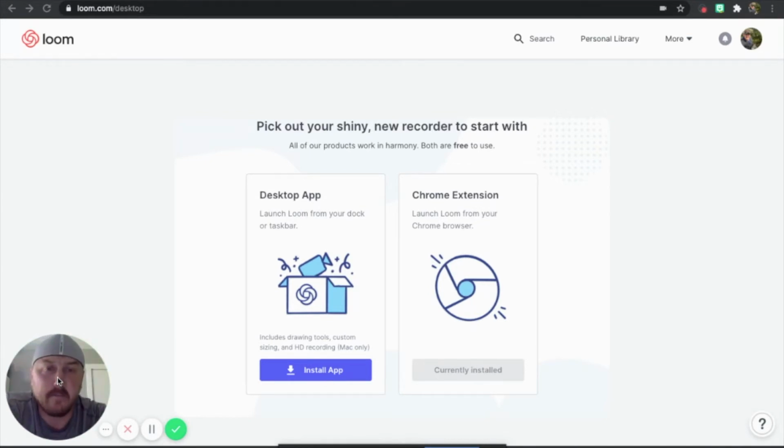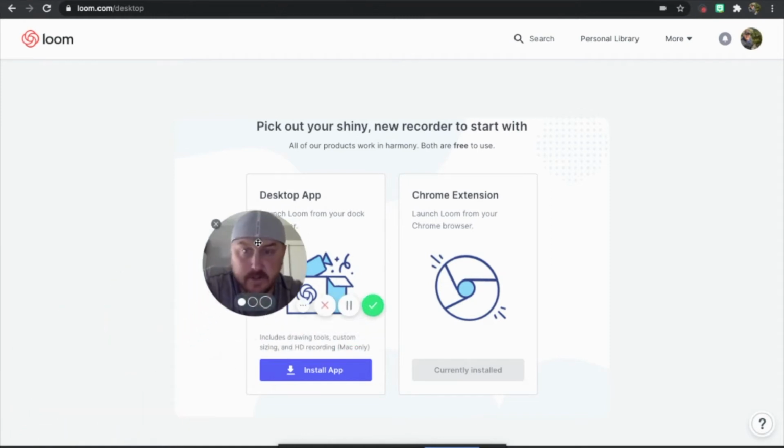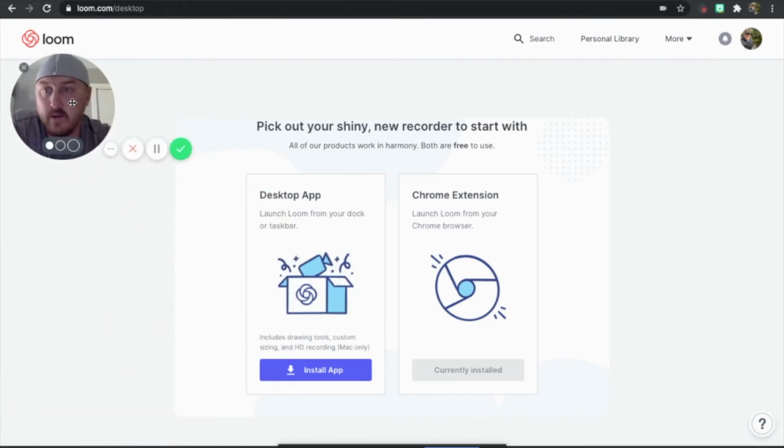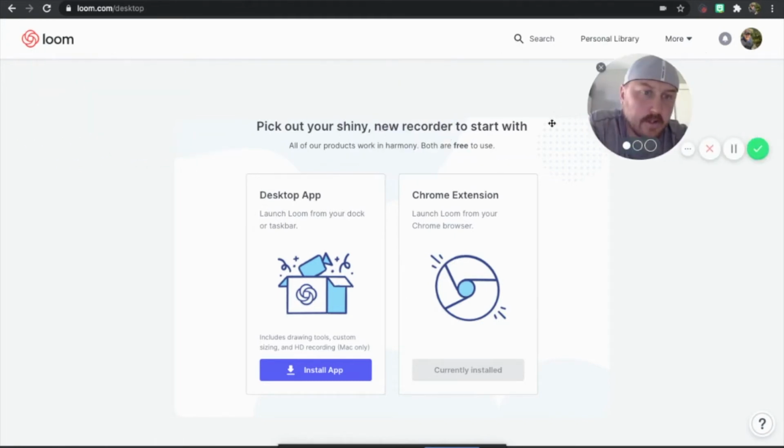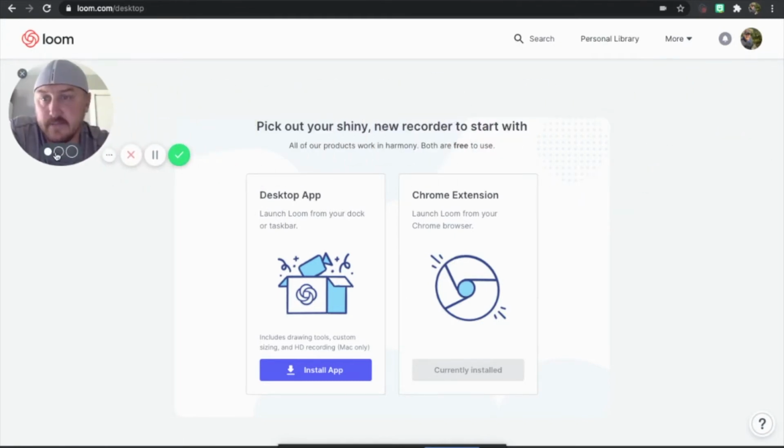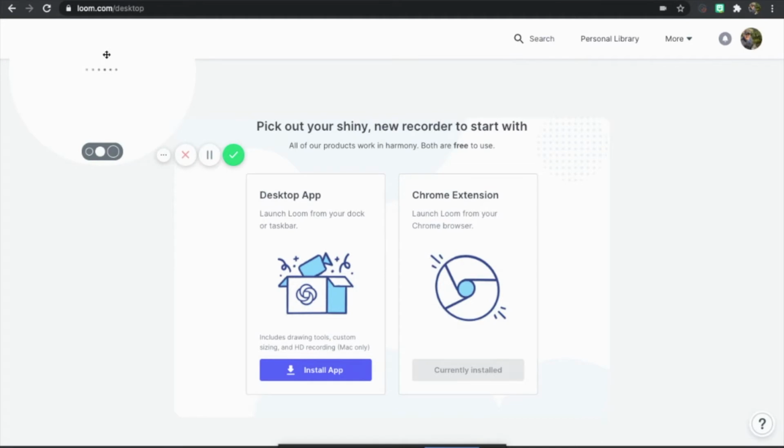So one of my first pieces of advice to you, if you're new to this whole thing, is try your best to talk to the camera, not to your face on the screen, because my face is down there, but you are right there. So anyway, this is completely movable around the screen. So if it's in the way while you're presenting, you can move it around. You can also resize it during your presentation.